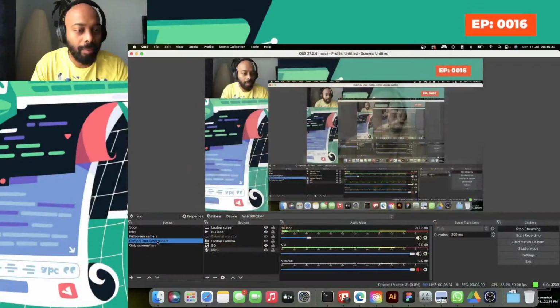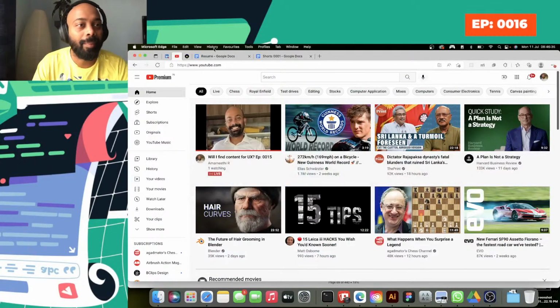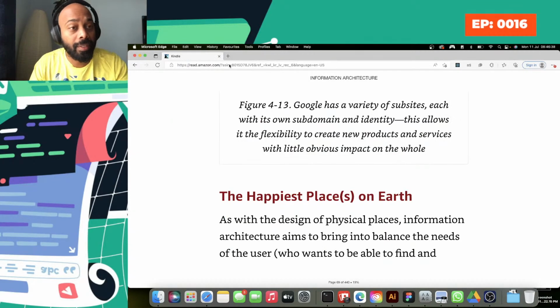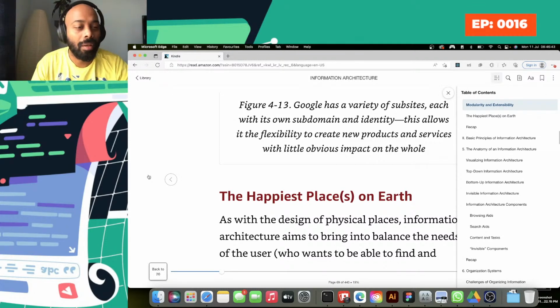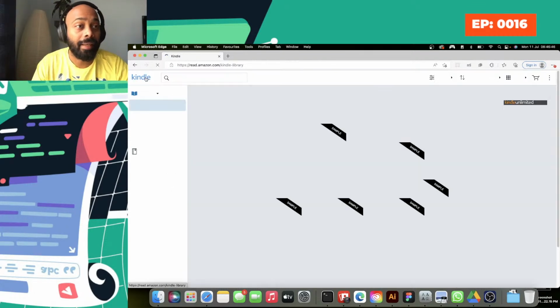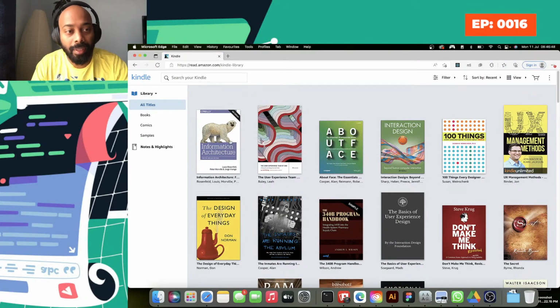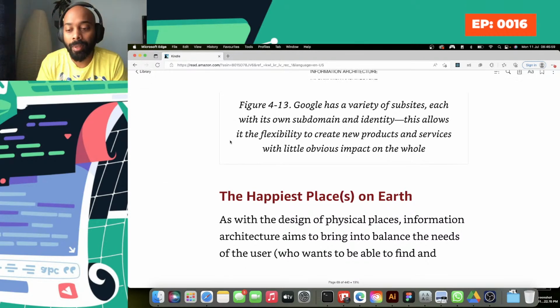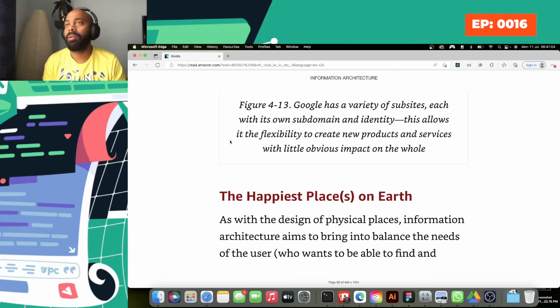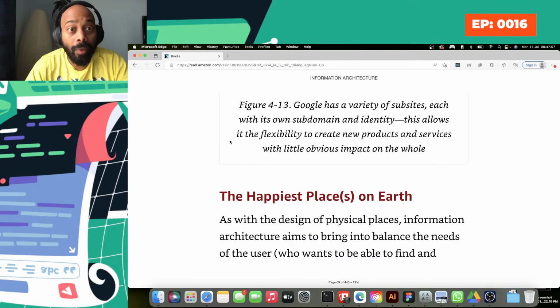Today we are going to talk about a very interesting topic that I came across when I read this book for the first time, which is information architecture. I think it's called For the Web and Beyond. Let me quickly read that. Yes, Information Architecture for the Web and Beyond, and it talks about apps, products, websites as places, the physical real world places like a church, like a hotel, and so on. I think I did talk about this in one of the episodes last week.